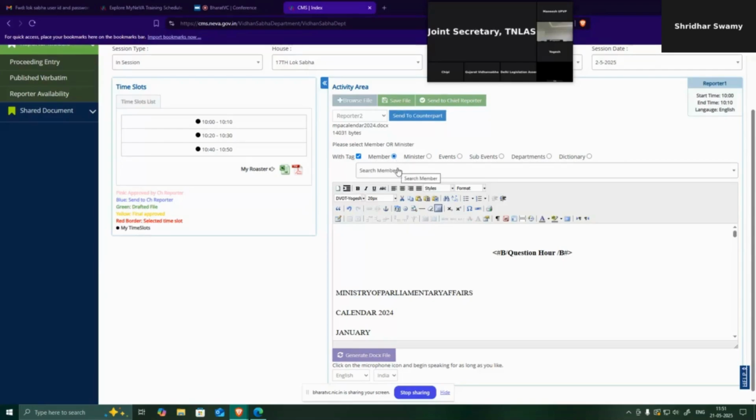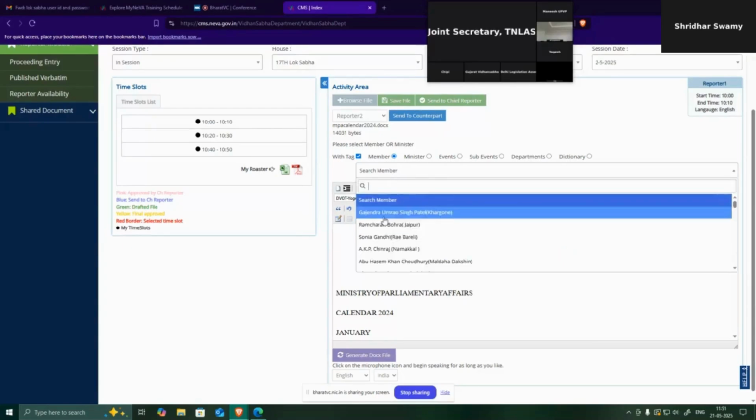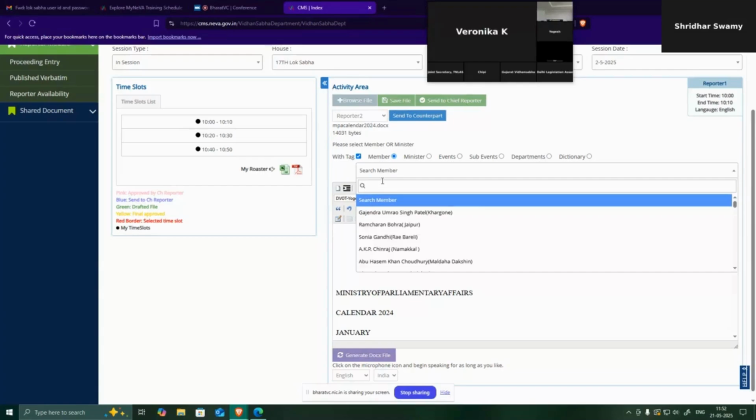If a member has asked a question or spoken in the question hour, he can tag him in this report, or select the member from the drop down. We have also incorporated a search feature in this section, where you can search the name accordingly.